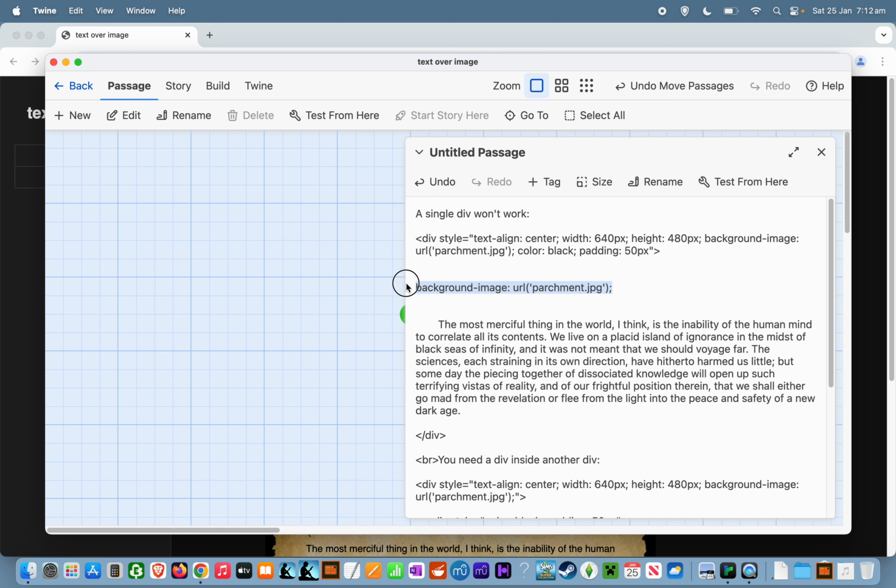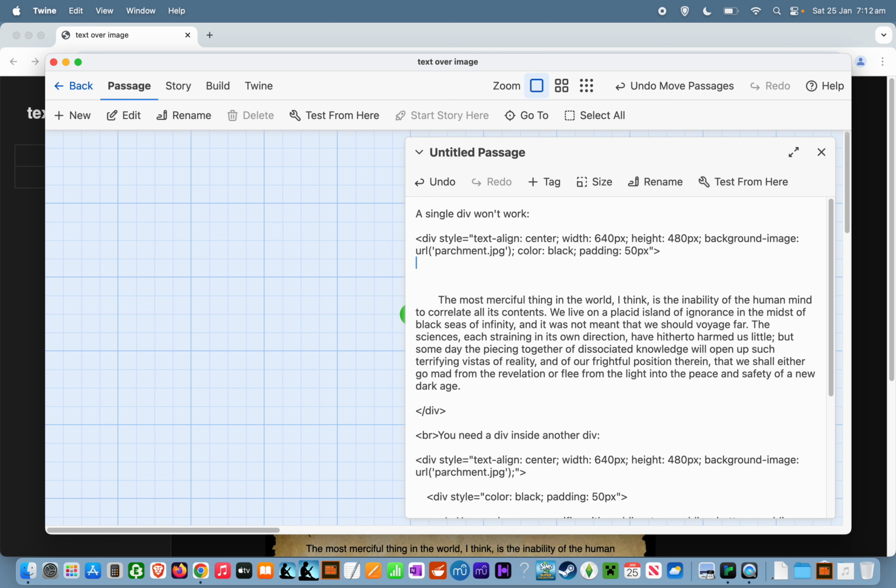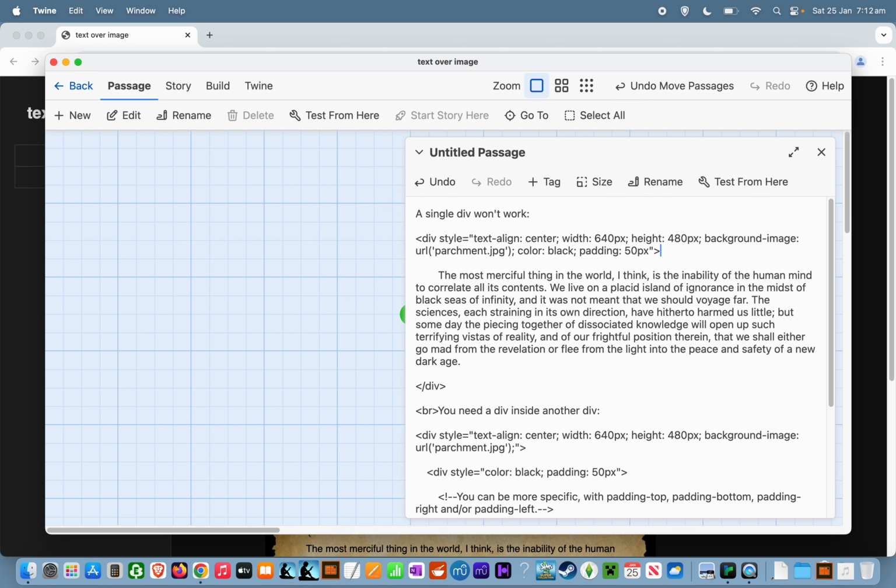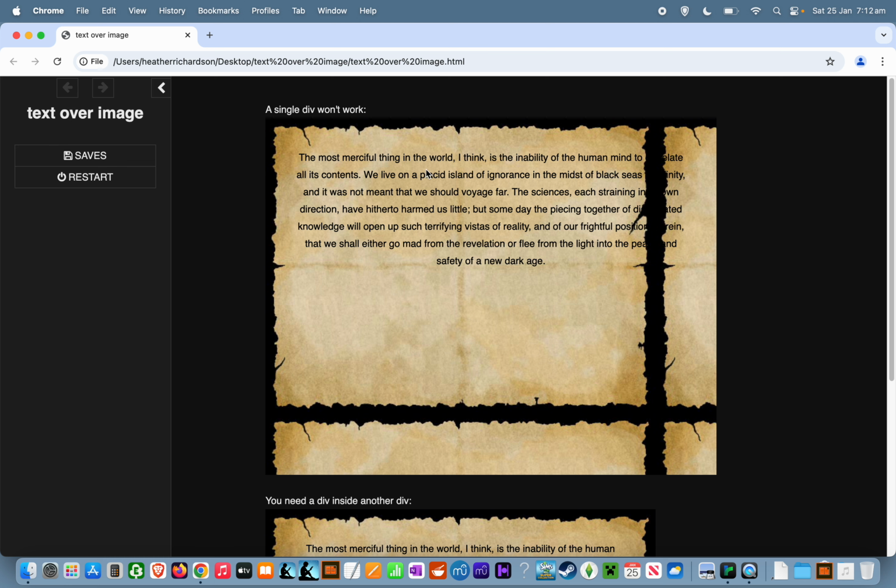Then we say color black. Color refers to the color of the text, because of course by default text is white, but because this is so light, white text would look, if you imagine that text on this background, it would be very hard to read. So instead we change it to black.